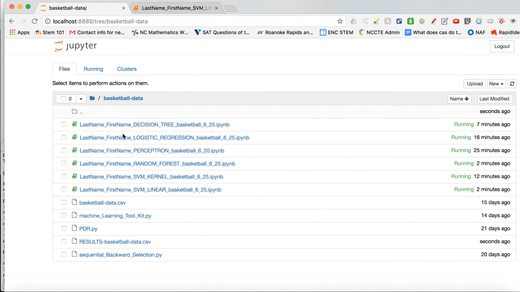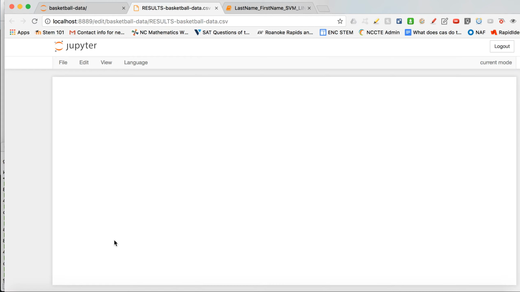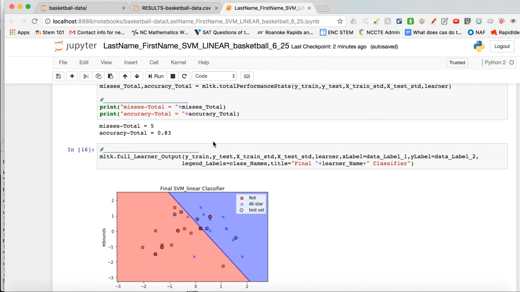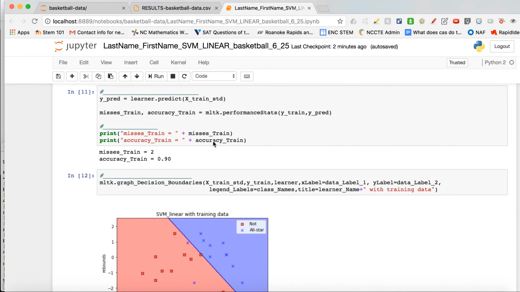So if you're curious, watch. You can always just go back to your results and see everything we've run. This is the big list of all we ran. So look, now we're on the SVM linear. We ran the random forest that many times. And then, yep, those are the 2 we ran. Let's try it one more time. Let's try bumping up C to 100.